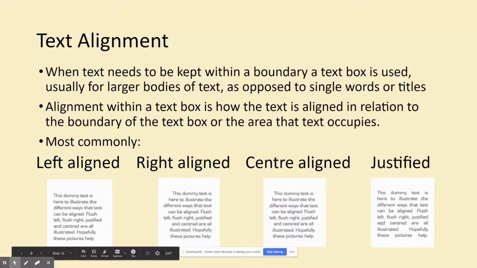And that can be quite good because it creates a nice clean edge down both sides, particularly when you're using columns of text in a magazine or a newspaper article to keep the width of each block of text down. So those are the common ways that we might align text within its own text box.